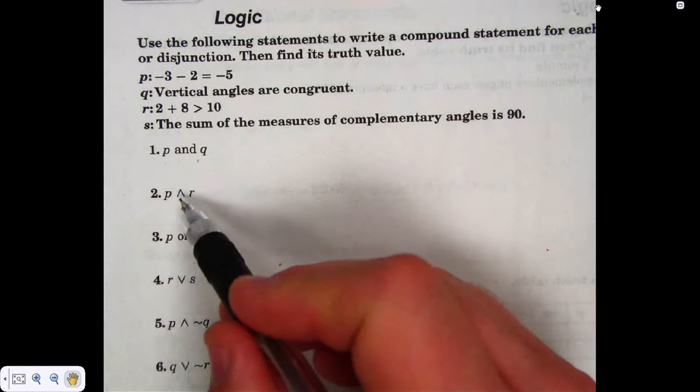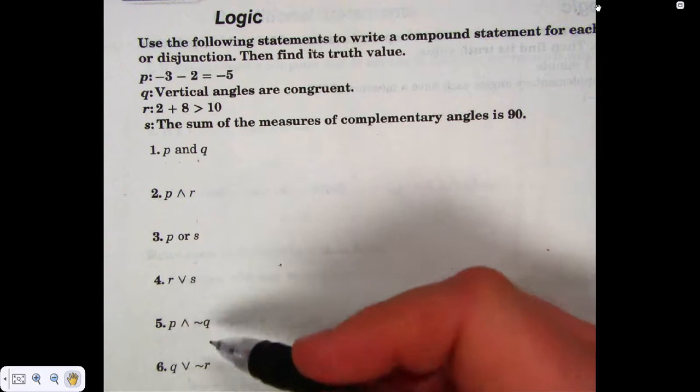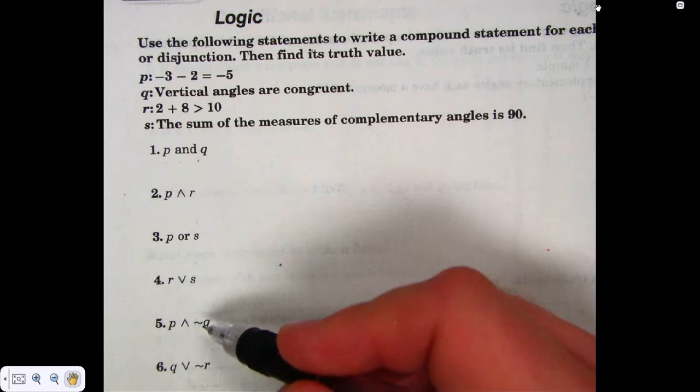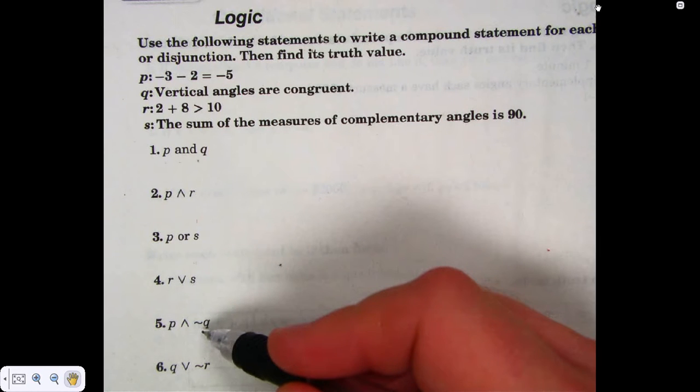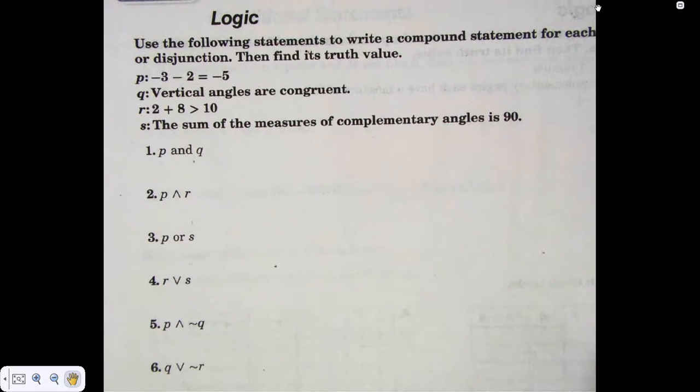And look, instead of writing the word and, what do they write here? The symbol for conjunction, right? They write the symbol for or here, but what do they mean? The exact same thing here, right? That means or too. What do you think that squiggly means? The negation of P, or of Q, I'm sorry. And that means the negation of R.